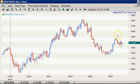Now, the chart itself is in the process of developing, so it's one of those kind of things where it's either a glass half full, glass half empty type of structure. Because if you look at it from a buy point of view, you definitely have a higher low, a pretty decent buy up from the 73 level, and a potential here to go to 75. And I think probably on a more immediate basis, the bulls have an edge here technically, and probably fundamentally, because the story that's unfolding in front of our eyes is what I call the Brexit relief story.